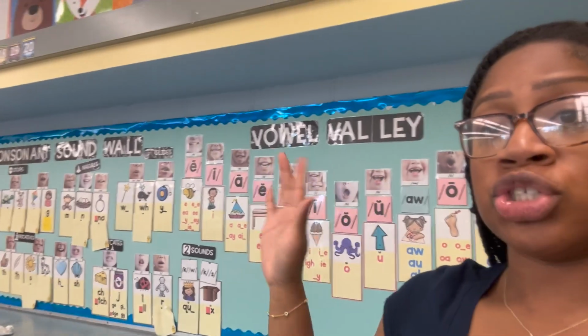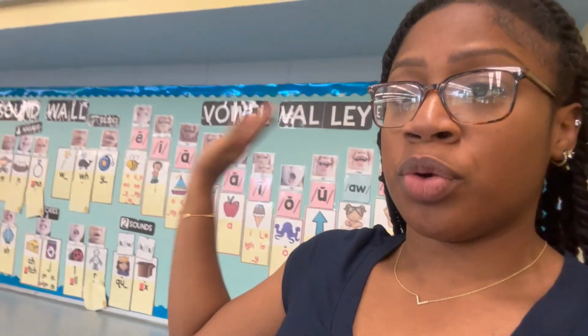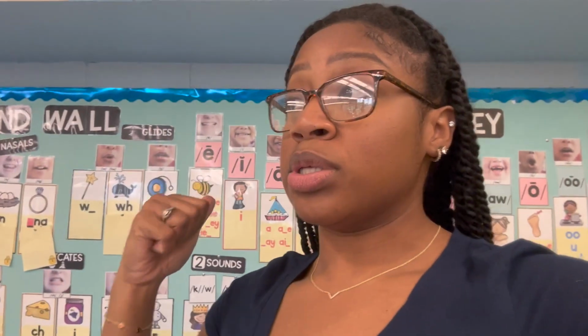I'm gonna rearrange this wall. I'm gonna leave some of the consonants up, but as far as the vowels and the digraphs and the R controlled stuff, I'm gonna take those down and replace them with the Secret Stories posters. I need to rearrange this whole board, but I can't finish it until my Secret Stories posters arrive. So this won't be done until later, and it doesn't need to be. I'm gonna eat lunch, and then I will check back in with you guys after I do this board.